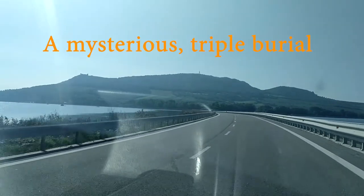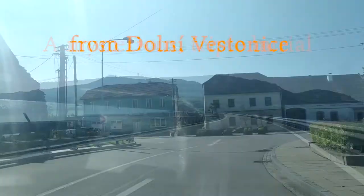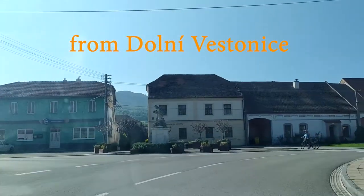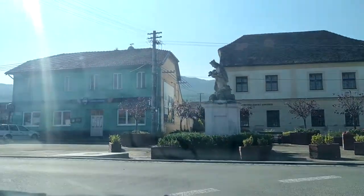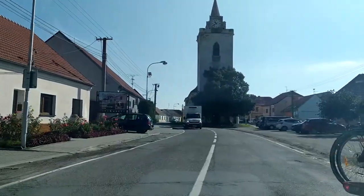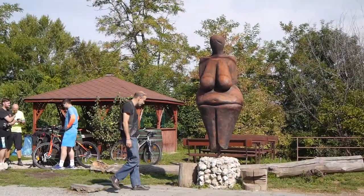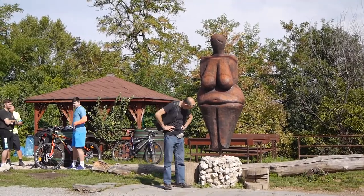Hi! Today we are taking you to the area between Dolní Věstonice and Pavlov in Czech Republic, which is famous for good wine and a fascinating deep prehistory. In Dolní Věstonice you can see a statue of the most famous piece of prehistory at this land – the Black Clay Venus of Dolní Věstonice.